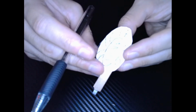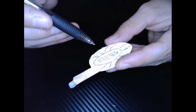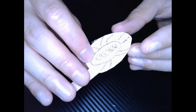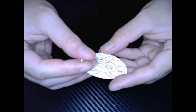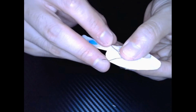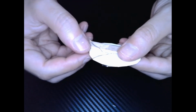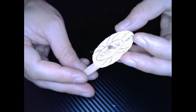Next thing we want to do with our arm, with our roach arm, is poke 2 holes in the center. This is where we're going to place our photoresistor. What I'm going to do is detach the photoresistor from the wires of our circuit, because we know it works. I'm going to place it through those 2 holes. So it should look something like that. Photoresistor right there on top of the roach. And on the back side, I have the 2 little legs. And again, I'm just going to grab some Scotch tape to hold it in place. There you have it. Now it's time to assemble our circuit.